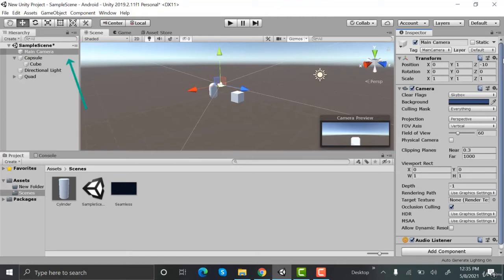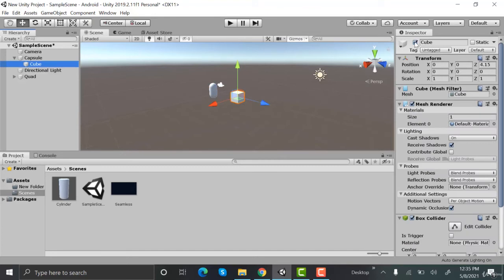Here we can see the inspector with the main camera game object selected. In addition to the game object's position, rotation and scale values, all the properties of main camera are available to edit. You can rename your game object from the inspector window. You can also hide the game object from the scene by unchecking this box in the inspector window. It will hide from the scene window but will remain in the hierarchy. You can also change the position, scale and rotation of a game object from inspector window.